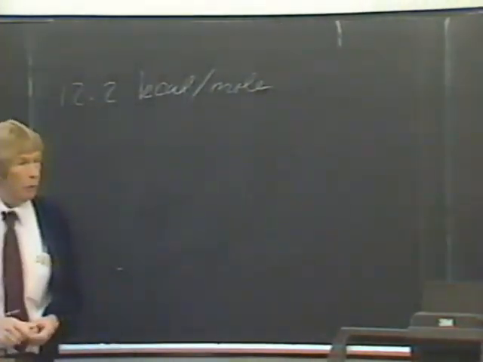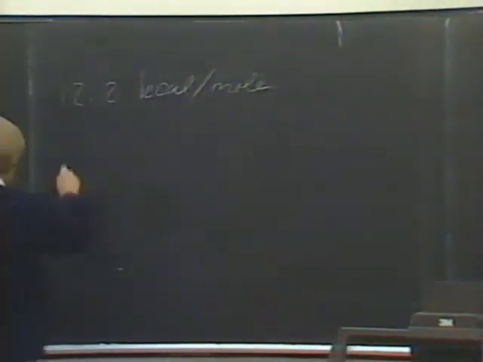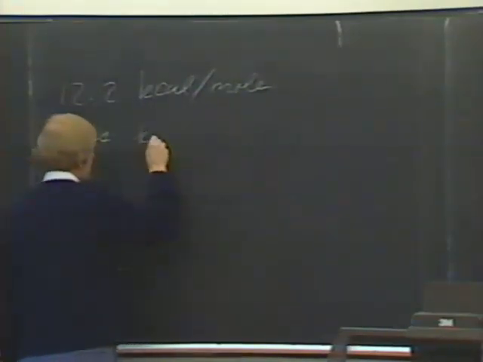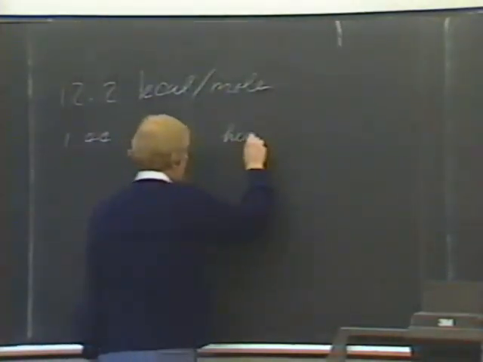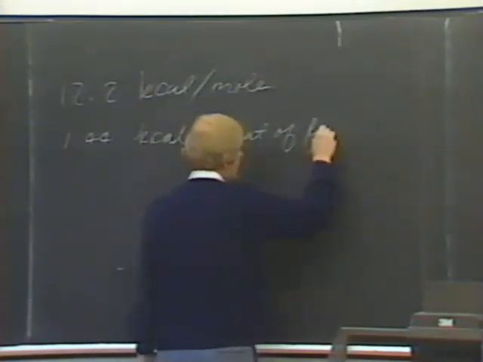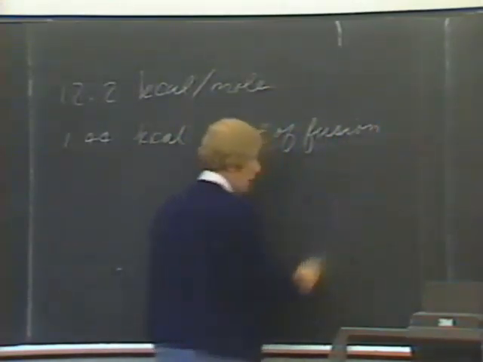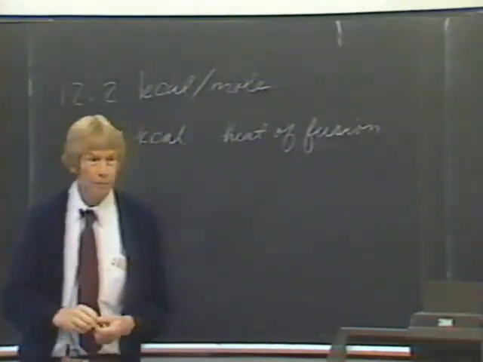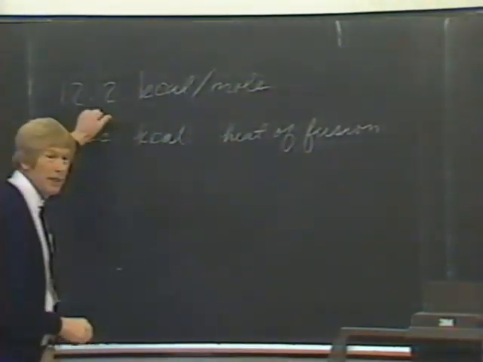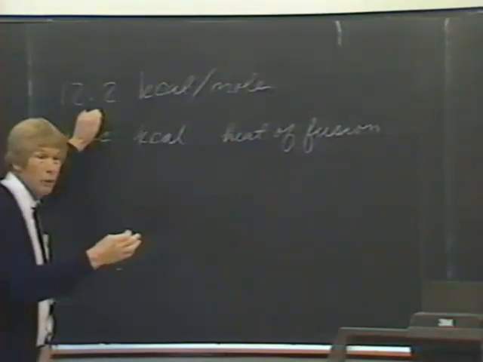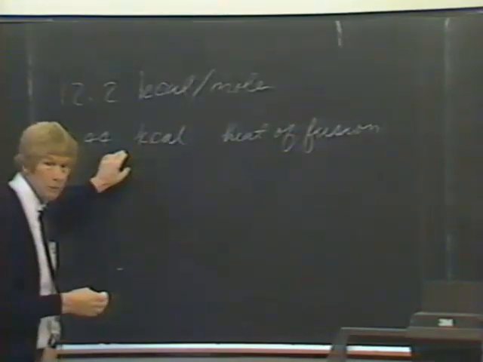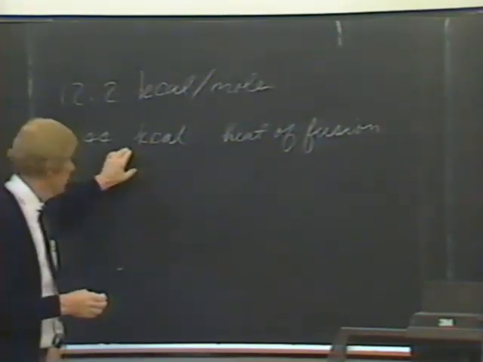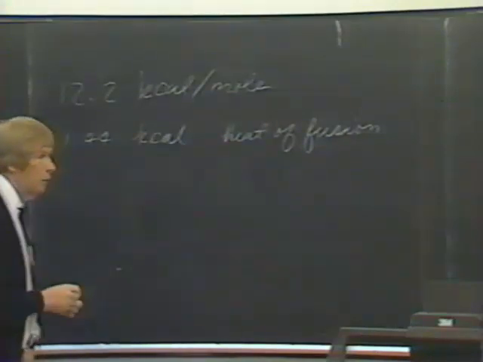So there must be a lot of energy in bonds that are broken when it evaporates that aren't broken when it melts. The molecules must be connected to each other. Rodebush was the man who first said that, and he said it must be due to hydrogen bonds. These are relatively weak bonds in the chemical. What is the 12.2 kcal per mole? This is the heat of sublimation.